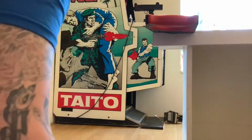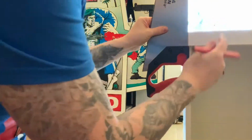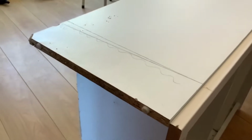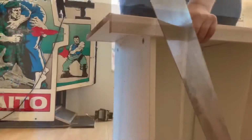So get the saw the best I can. I need to try and find where that edge is. So I'm going to say along there. So we're just basically going to cut this section out along the proper line, because I messed up with the saw. Let's see what happens, guys.